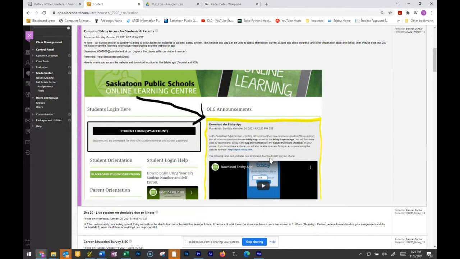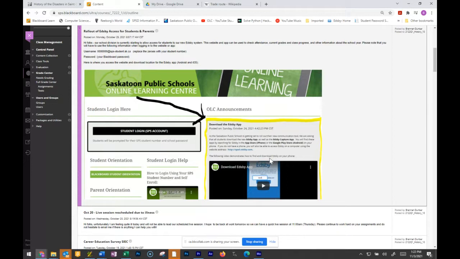So what your online teachers have to do is roughly once a week, we're just going to go into edsby and re-enter all the marks that are already in Blackboard. So there will be marks in edsby, but they might not be accurate up till that day or that couple of days. If you want to know the most accurate mark for any assignment, what you see on Blackboard is going to be the most recent and the most up to date. That being said, the edsby marks should be pretty close because we're going to be updating them every week or so.